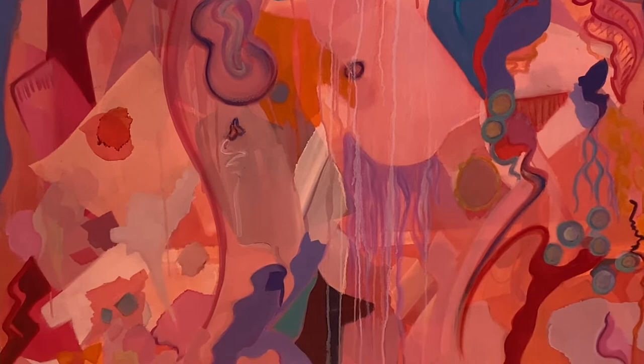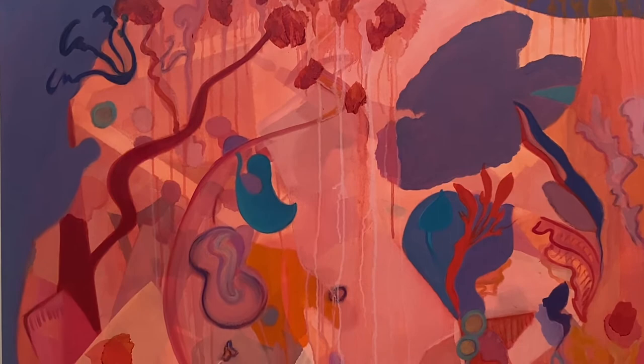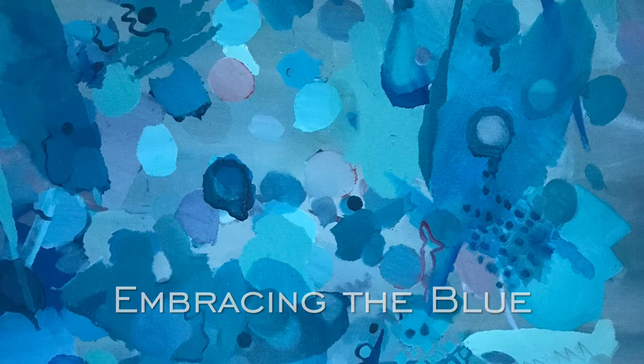It looks like you have the lily pad, maybe? Well, this of course is supposed to be a house, and the trees and the lakes. It's just non-representation — I should stop saying 'abstract.' Everything is abstracted from something. I wanted to have much more, but I sort of got carried away with stuff around my house. But this is just embracing the blue, which was so much fun. I loved doing that. That just came together.